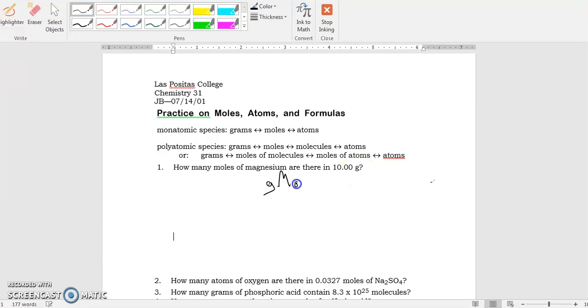We know grams of magnesium. We're told that right there. We want to turn this into moles of magnesium. So here's our conversion. We have one arrow, so that means one sandwich. Grams of magnesium on bottom, the first piece of bread on bottom. Moles of magnesium on top, the second piece on top.